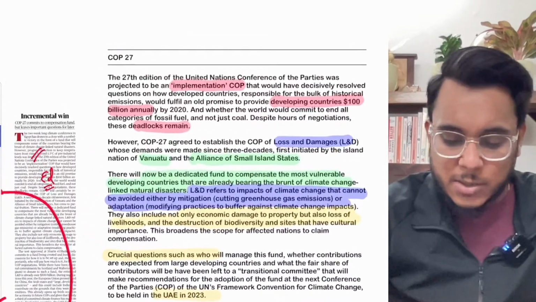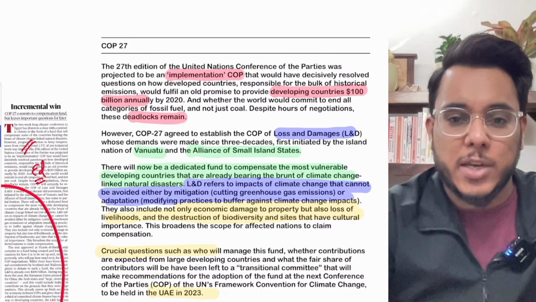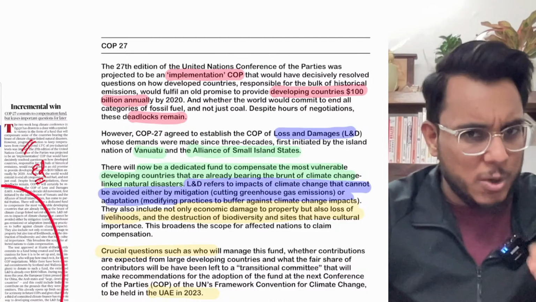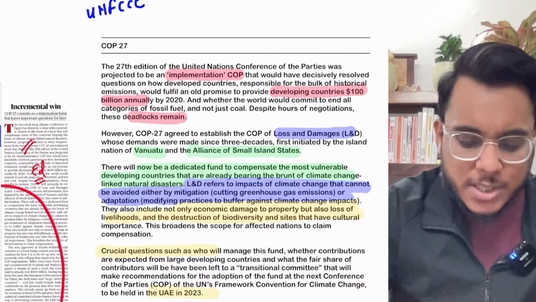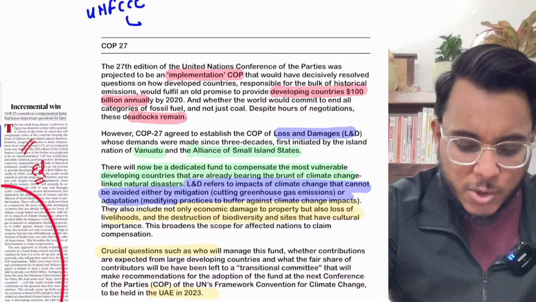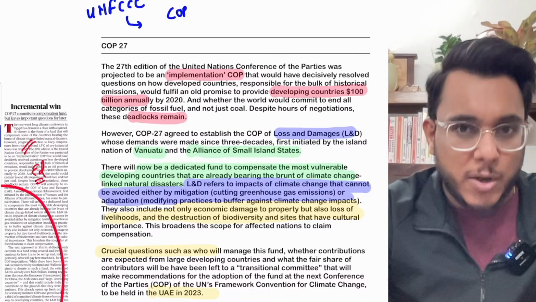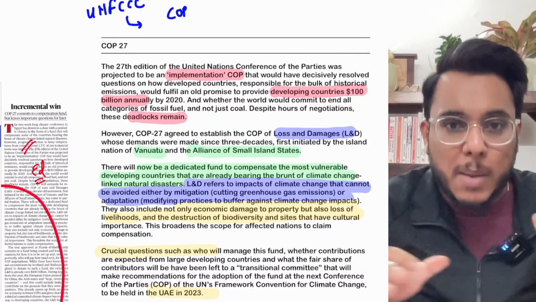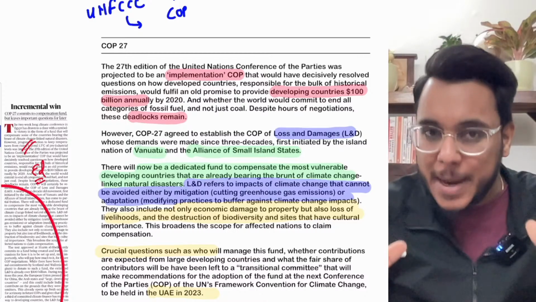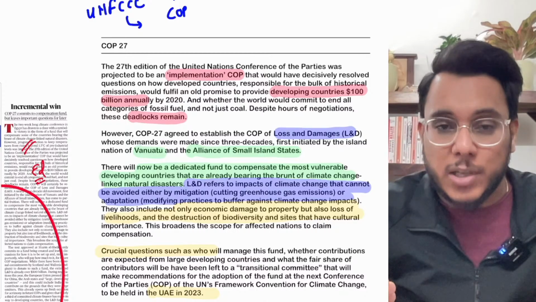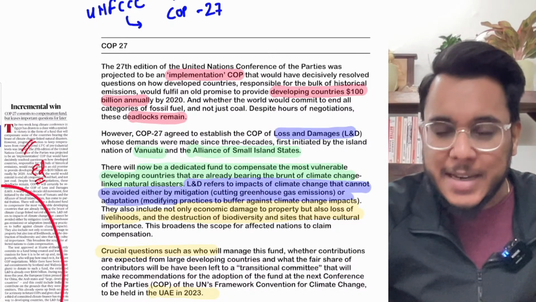Now, let's start with this topic. First of all, guys, for the past 10 days we are covering this issue of COP27. You might be aware that under the United Nations Framework Convention on Climate Change, UNFCCC, conferences of parties are held. These conferences of parties are the grouping where all the member countries that are part of the UNFCCC come and discuss climate change and the strategies for the future. Right now COP27, the 27th edition, is going on, and it is being held in Egypt.